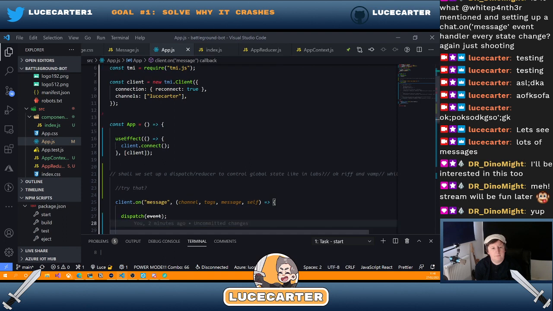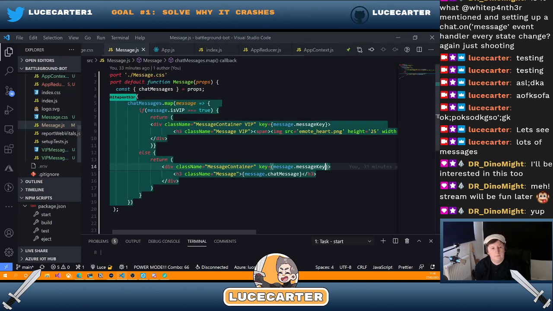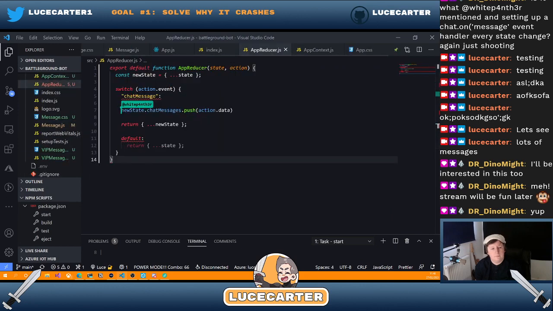Interesting. I'd be so excited if this refactor helps.